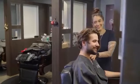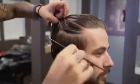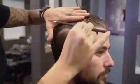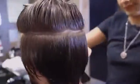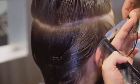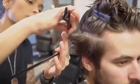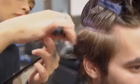For this video, I'm getting my hair cut, basically from long hair to what I have now. So first things first, she's going to section out all the hair to see what she's working with, and then she uses this really awesome technique where it's just a razor blade and she goes with the direction of your hair, so when it's styled it lays more flat than using just scissors.